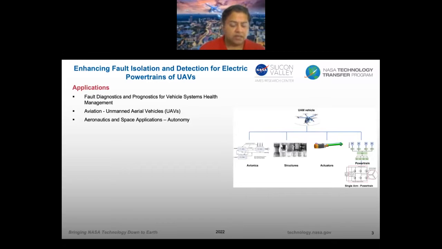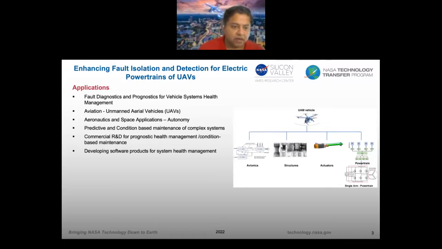So that's the key takeaway from this work: there is this dynamic update of the failure probabilities, which are able to detect a fault and then isolate the fault. Your fault detection and isolation may keep on changing depending on what state of health the vehicle is in during its lifetime. In addition to these key applications, we are able to do prediction and predictive and condition-based maintenance for complex systems. Any complex system is very well able to adapt to this framework.